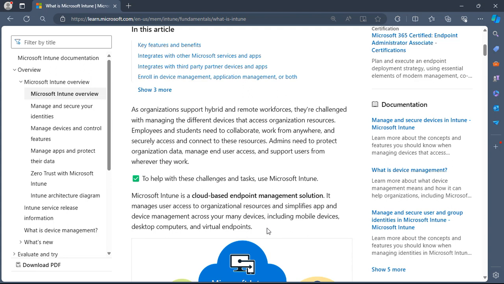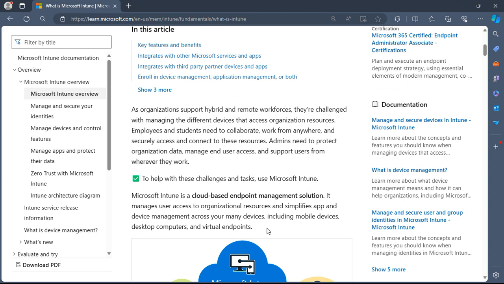As organizations support hybrid and remote workforces, especially in the last 4 or 5 years, the demand for Intune rose because of the post-COVID situation. Of course, now everybody is coming back to office, but then again, in a 24/7 environment, you're always on the go, and it becomes mandatory that you work remotely also.